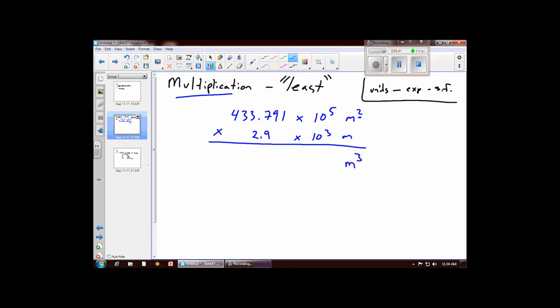Now move on to the exponents. 10 to the 5th and 10 to the 3rd, we're adding them. We end up with 10 to the 8th. Now, this is the only point in time where you actually touch your calculator. I want someone to punch this number in and then give me all the number in its glory on your calculator. Someone have it for me? Go ahead. Can you read it out loud?